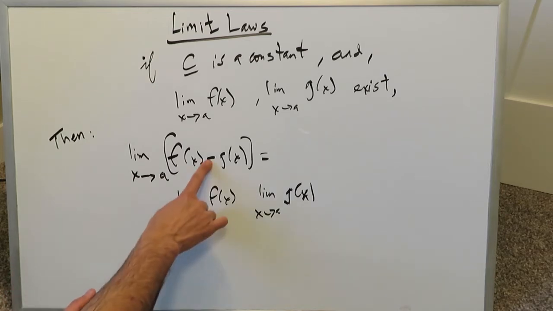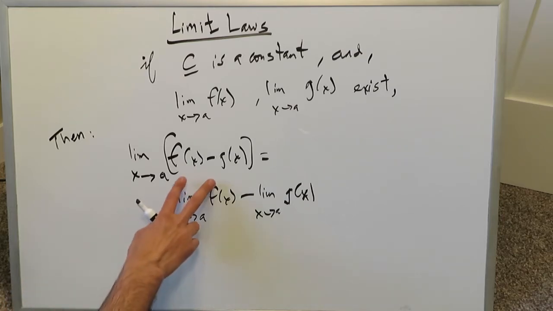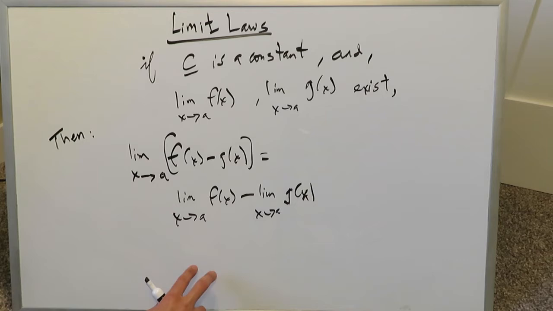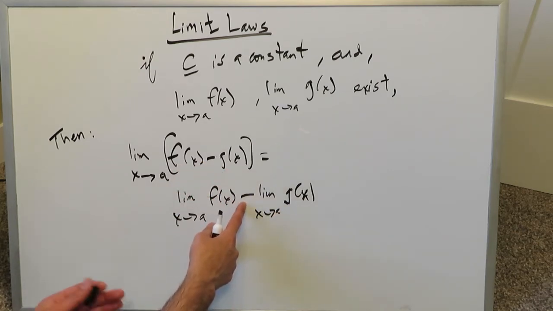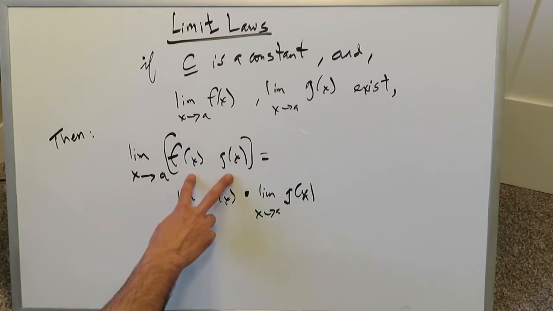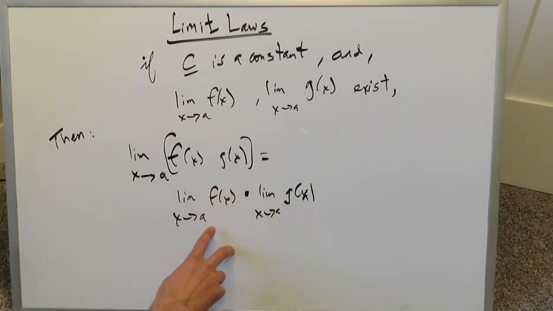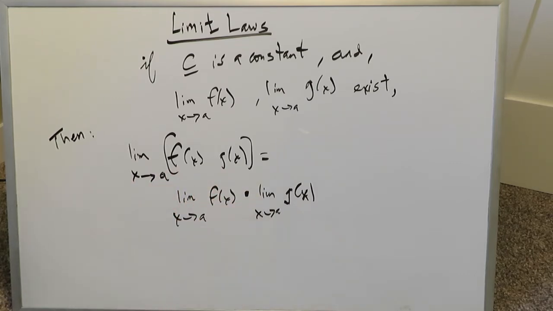Very close to that is what is called the difference law. With the difference law you have the minus sign which appears over here, and stated verbally, the limit of a difference is equal to the difference of the individual limits of the two functions. So you can separate a compound function across its operating sign, which could be a plus or a minus, and then individually apply the limits accordingly. There is also the product law of limits, where if you apply a limit to a product of functions, you can separate it and individually apply a limit to each of the factors being multiplied. So the limit of a product is equal to the product of the individual limits of the items being multiplied.